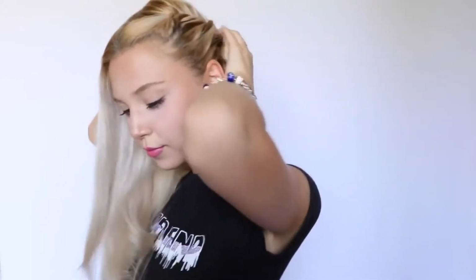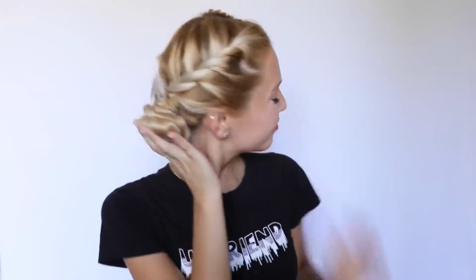So as I reach the bottom, I quickly put the hair into a bun, or you could actually put it in a pigtail. It's your choice. And then I'm quickly gonna do the other side, and I'm done. Look, it looks just like Dutch braids with buns, but it's way easier to do.